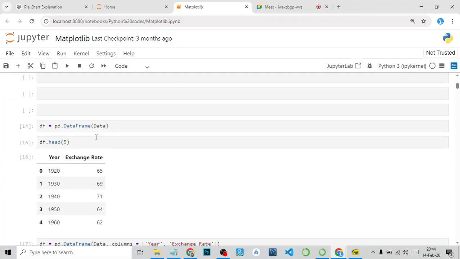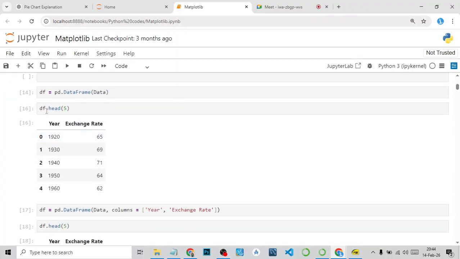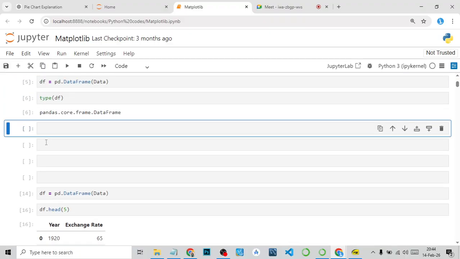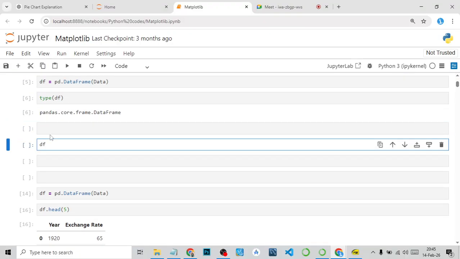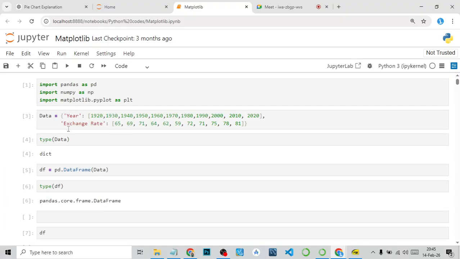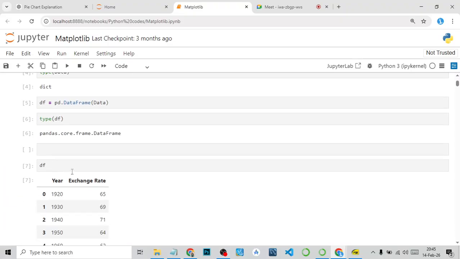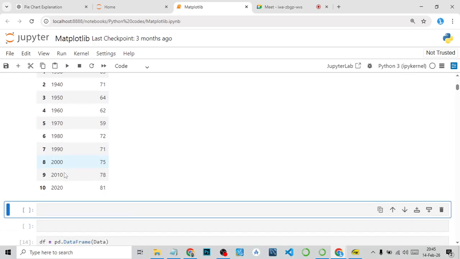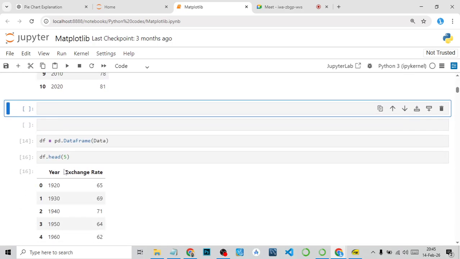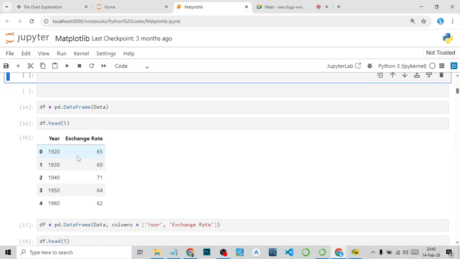So now if you look at df, let's look at the data. So this is a data.